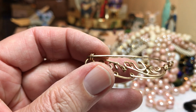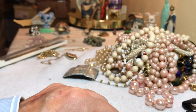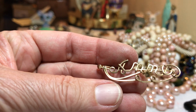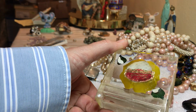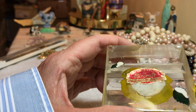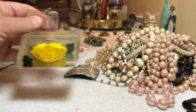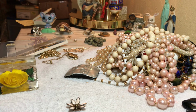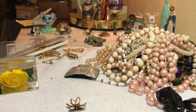That's pretty. That looks older, doesn't it? I'm not sure on Etsy. I know new people are making these. Like you can get your name made out of the gold-filled wire. Those two are decent. Here's something. Don't know what this is. It says hand carved and colored by Burcraft, Huntington, Indiana. So it's pretty. Yellow rose, you put something right there. Not gonna complain about that. That's a little broken thing. A spade brooch. It's kind of neat.